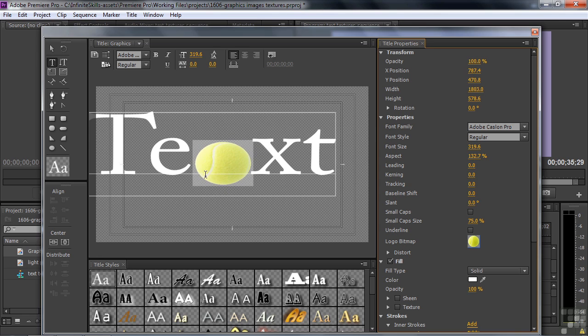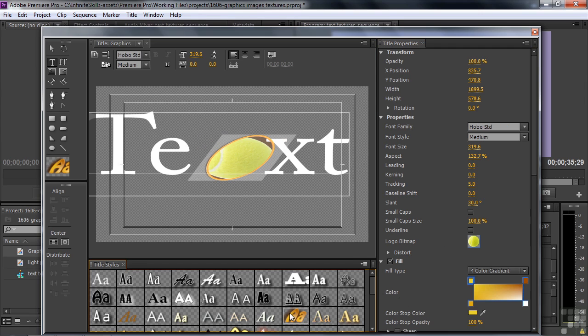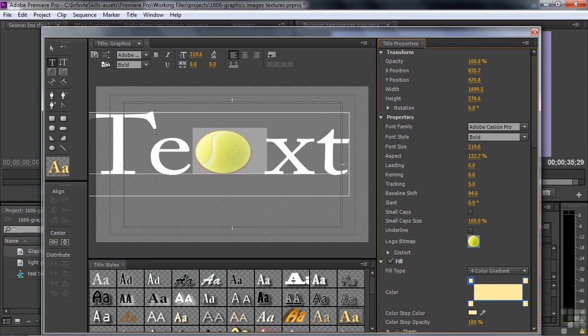And I can also adjust it to be above the baseline. Let me do the baseline shift here to raise it up like that. There we go. So you can put it in just like that. If I want to give it a style, I can do it down here as well. Give it a style. Just the tennis ball. Deal with the baseline shift yet again. There we go. And if you want to customize the style around your tennis ball, feel free.